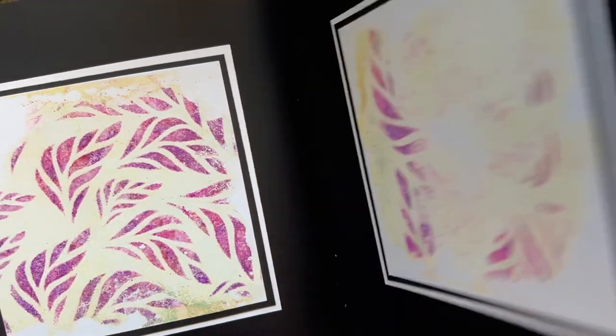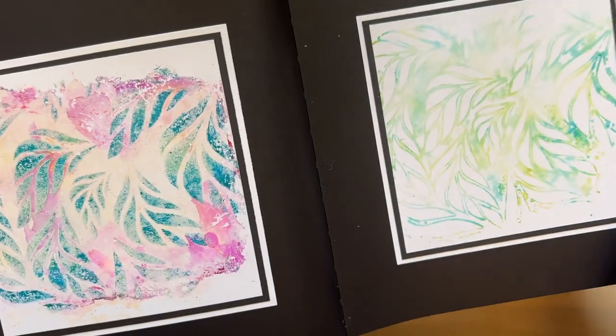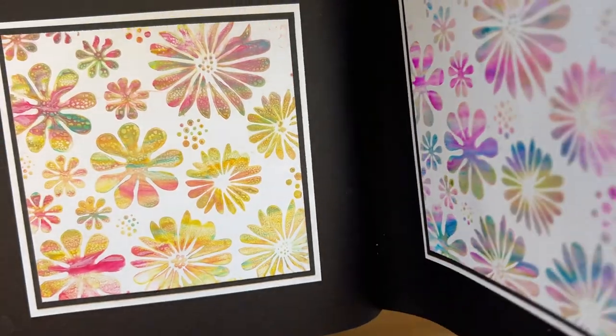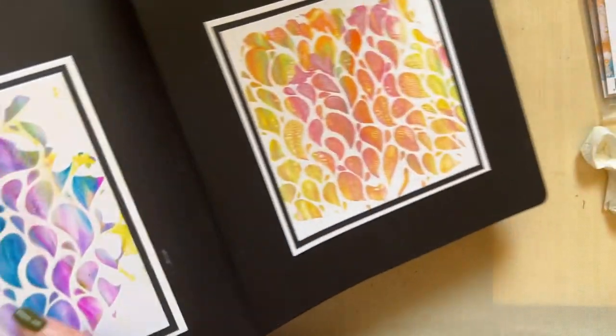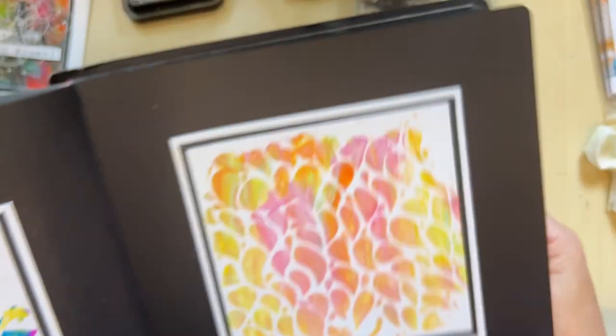So you create all these backgrounds in this one workshop. So it is quite a lot of content in there. And these particular ones are using my stencils. Obviously, you don't have to use my stencils. You can use whichever products make you happy.